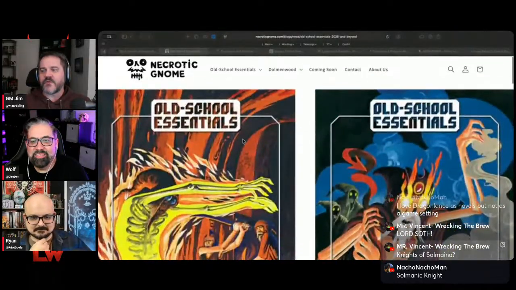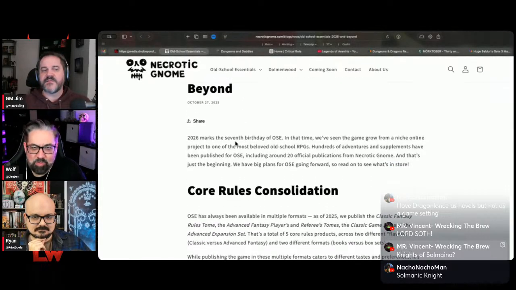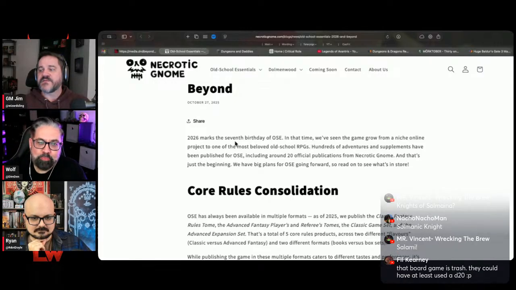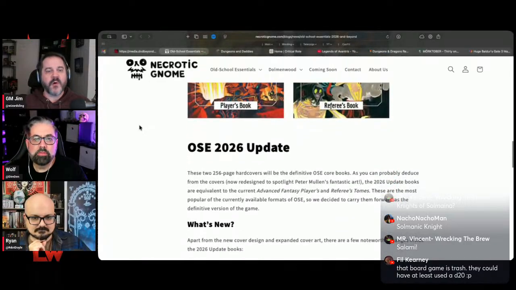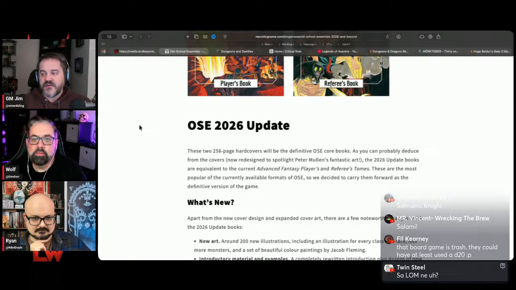So speaking of that, Old School Essentials has made some announcements that they are going to be combining and simplifying all of their various editions for 2026. 2026 will be the 7th birthday. They have Classic Fantasy, Advanced Fantasy, Classic Game Set, Advanced Expansion Set. It's too many things apparently, so next year they're going to be releasing one rule set to rule them all. Nice. And it's just going to be a new Advanced Fantasy and referee. I guess Classic Fantasy is going away.